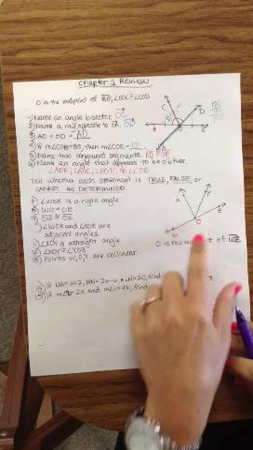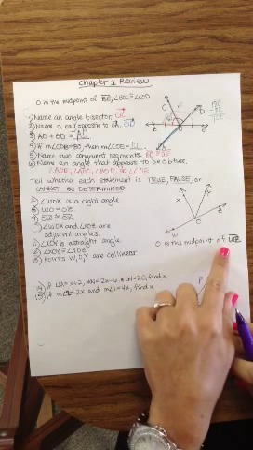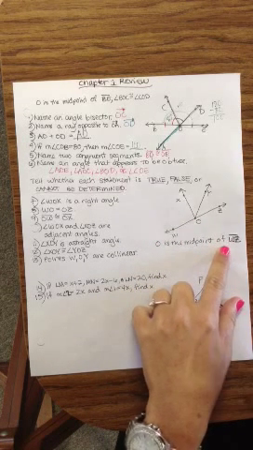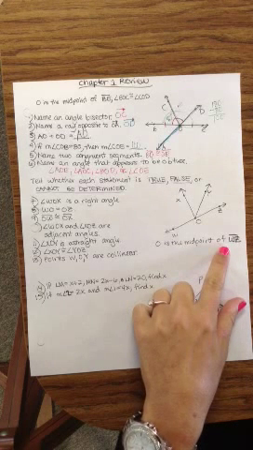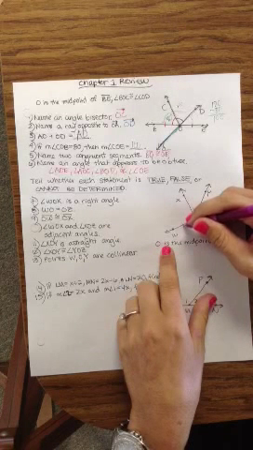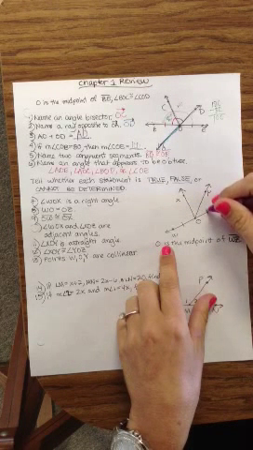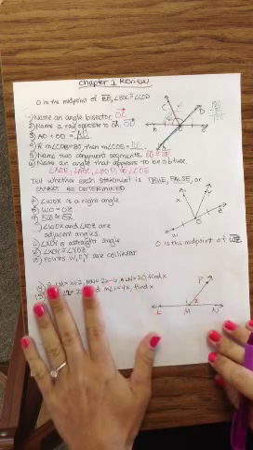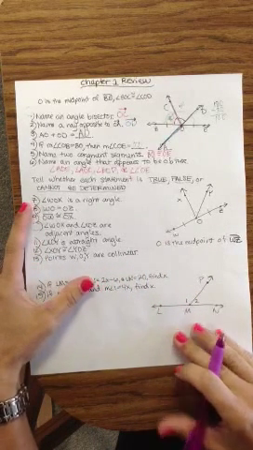Now we're given this diagram and we're given this statement underneath it that says O is the midpoint of WZ. So just like before, I want to mark that in my diagram. The way I show in my diagram that O is the midpoint is I mark WO congruent to OZ. Okay, so let's read through these now.